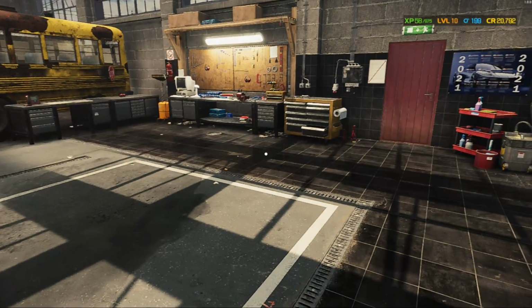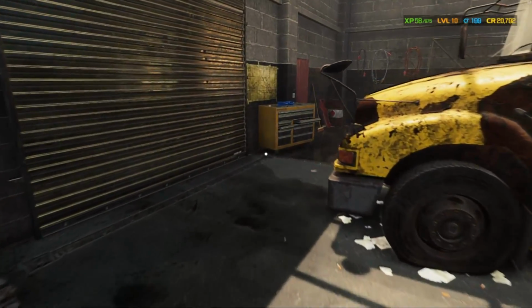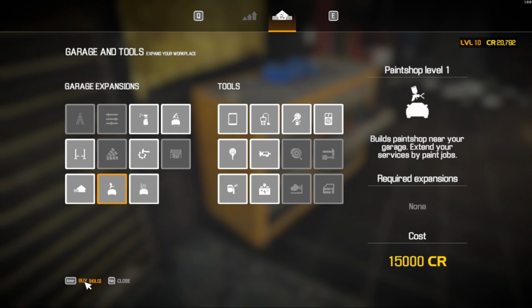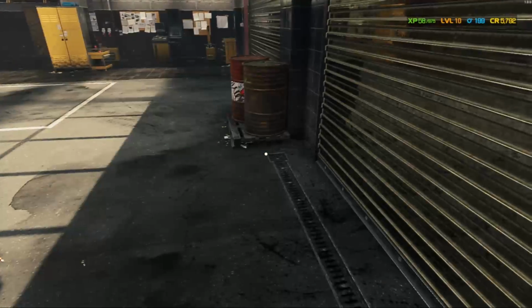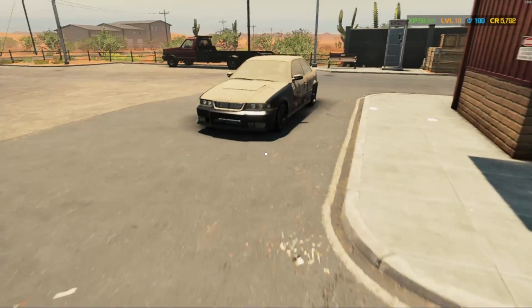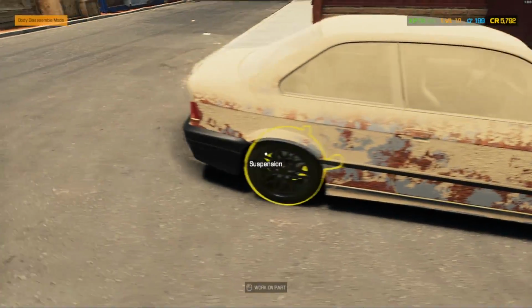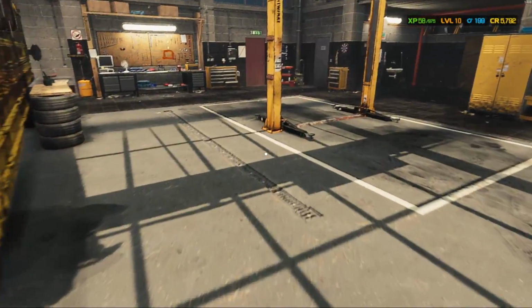I did want to do one where I actually... no, that's not gonna be it for this episode, and I'll tell you why. Because I made enough money now that I should be able to buy my paint shop, which means, do I need a welder? I think I might. That's 5,000 credits for a welder. Because I need to be able to get the rust off of that car before I can paint it. And it's rusty and dirty. Do I need like a car wash thing? I don't even think I have that. I don't think I have the bucket to clean it.